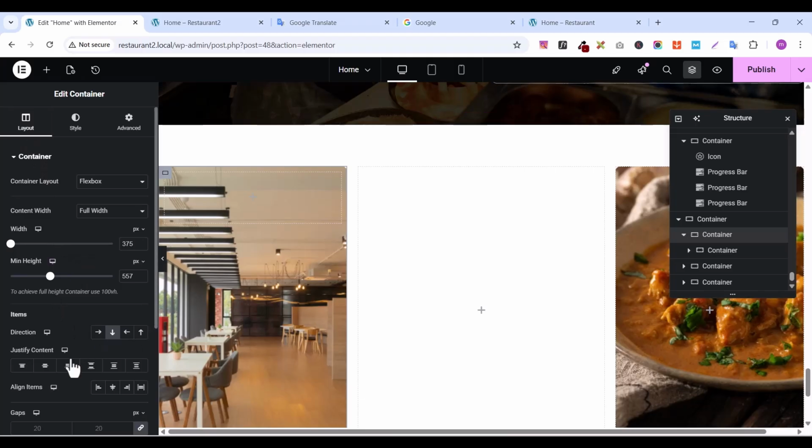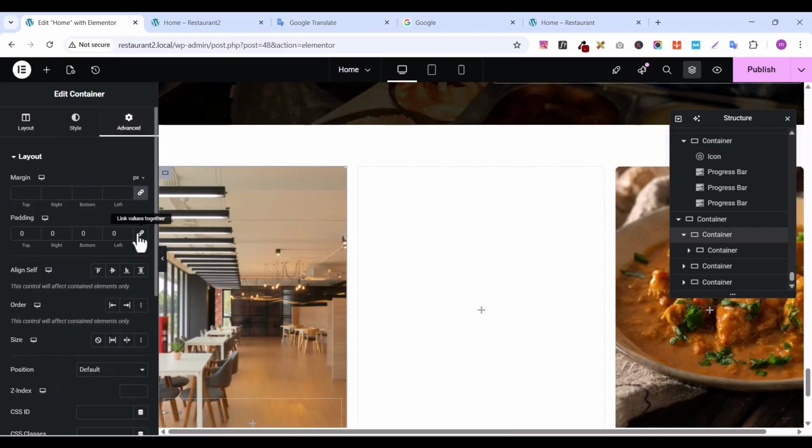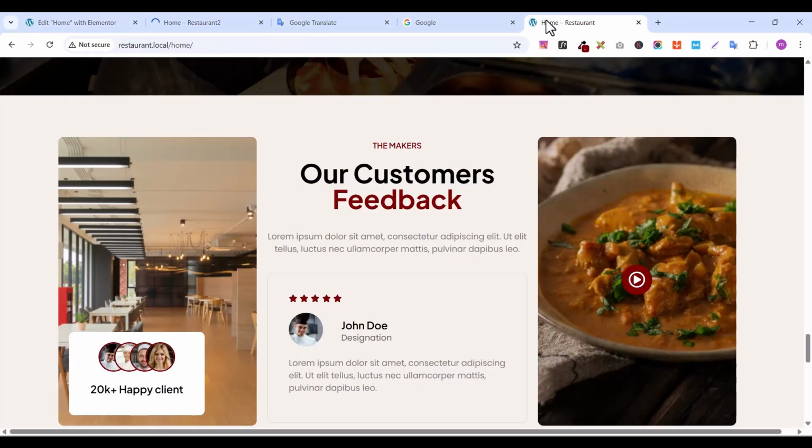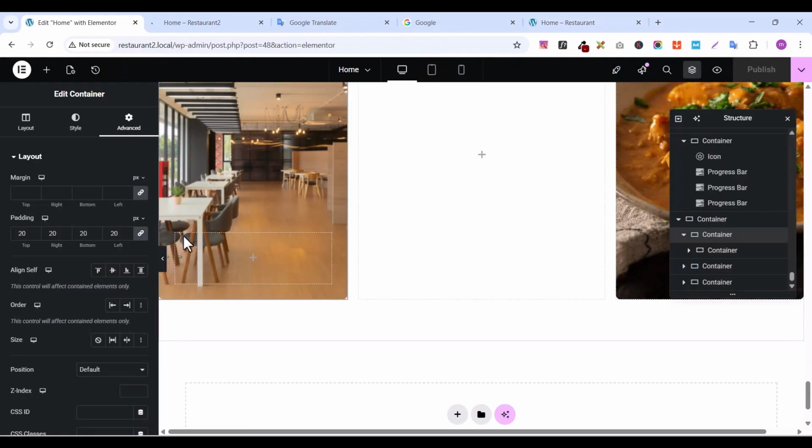On layout, let's bring it to justified content, bring it down, select this container and go to advanced, give it a padding of 20. Like this. Publish it and select this container again, this small container.